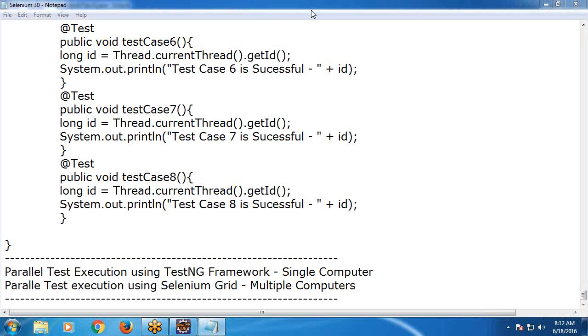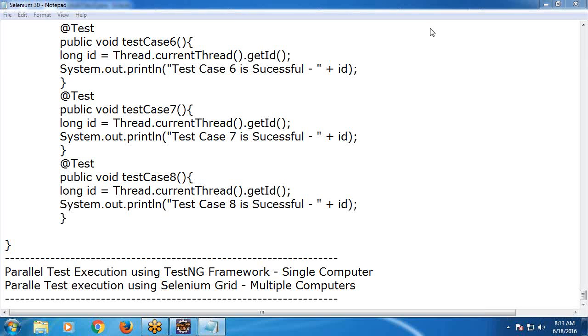Ritesh. Sir, save execution time. Yes, we can save the time. That is the only advantage. For all projects, parallel test execution is not required, only for some large scale projects. Whenever required, you can execute in parallel and save the time. Rest of the things are common.